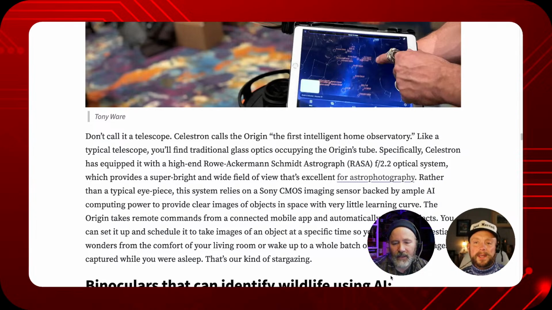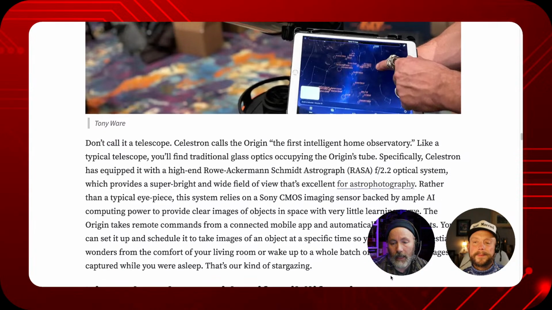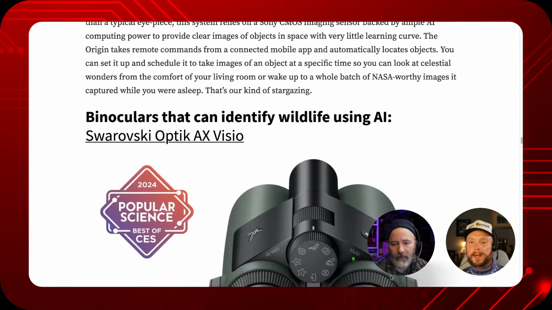Yeah, but well, I'm sure there's a sensor on it that you could display on the screen, like the live image on the screen. But the thing is, you could just have a list of objects and you press a button. You don't need AI to do this. Anyway, I don't know how it works.